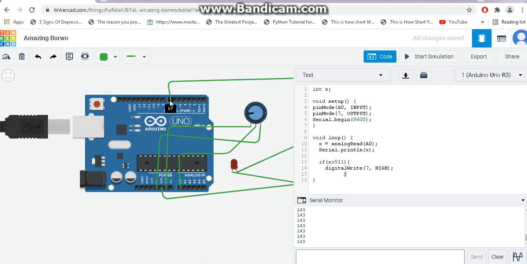Then do you say anywhere else, by saying digitalWrite 7 LOW, please give 0 voltage to pin number 7, or please connect ground to pin number 7 so that the Arduino LED goes off? We don't say that anywhere, right? So what the program does is, once it has switched on the LED, or once it has made pin number 7 5 voltage, it is in the 5 voltage state.